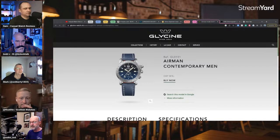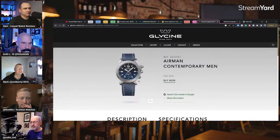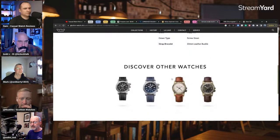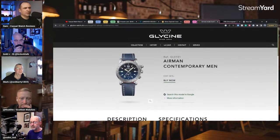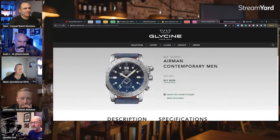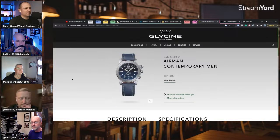But you get a heck of a heritage here. I would argue that Glycine invented the 24-hour watch in a way, your traveler's watch. They were there before Rolex was, and the fit and finish tends to be good. I have never dealt with one of their quartz pieces before. But they had the patent on that locking bezel as an example. That's really what they introduced. And it has a kind of big date on it, a little bit of an A. Lange & Söhne or Carl F. Bucherer type of big date there, and I just think it's a unique watch for not a lot of money. Yeah, that locking bezel is weird, isn't it?